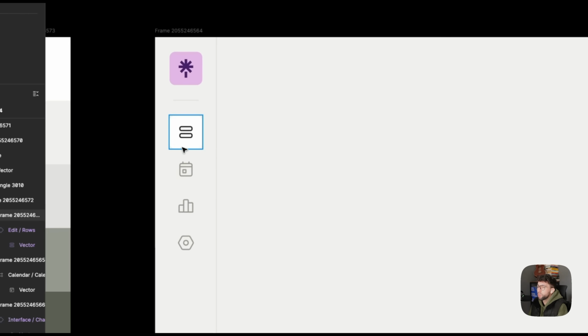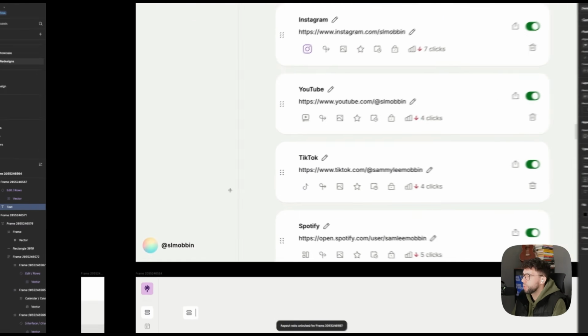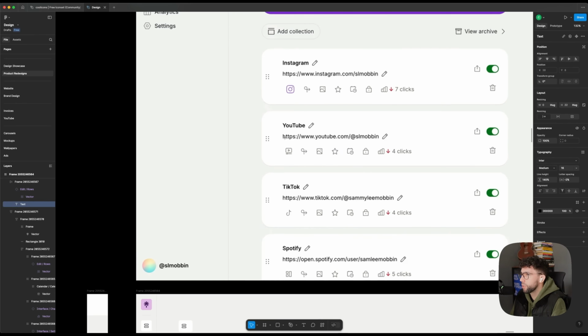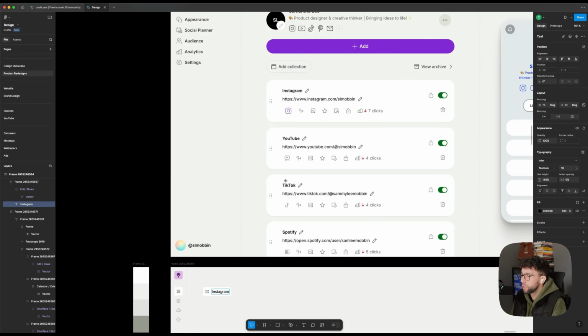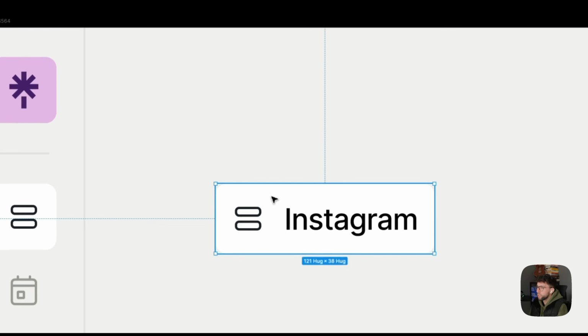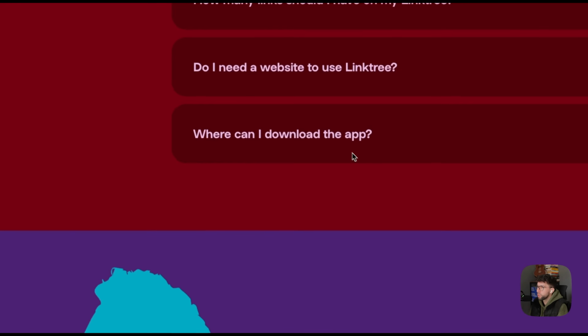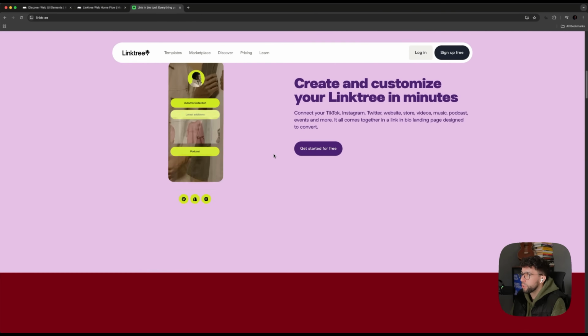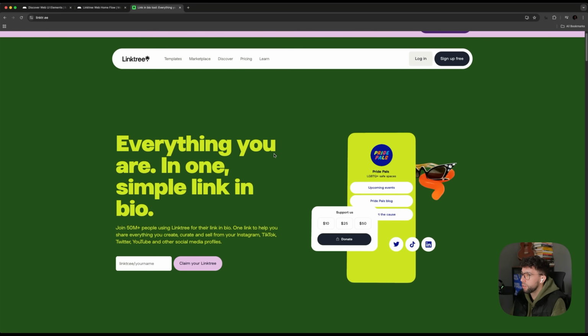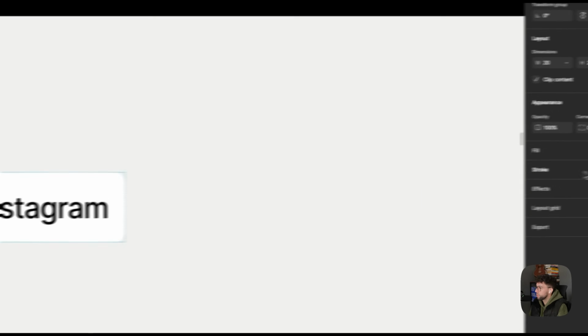We could maybe try to have the same. I don't know if it should be the same size though. We're going to auto layout this. I don't want to have icons. All the company icons, I don't want. Too much time wasted on that. So it could be Instagram. We could have colors. I think that's also the big strength with Linktree, is that they use a lot of colors, at least on their landing page. So we could definitely use that on our platform. So I'm just going to make a square here.